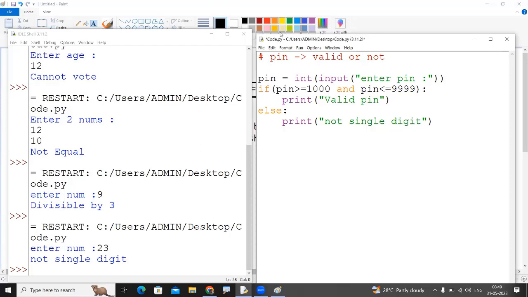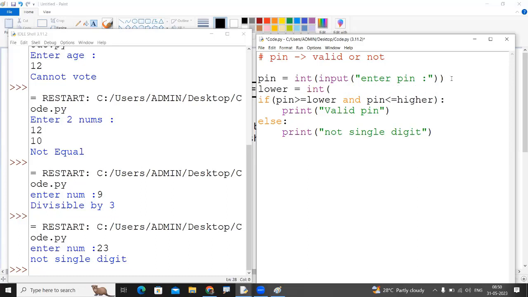Suppose ATM PIN number is always 4 digits only. Phone number is always 10 digits only. Whenever you are writing that for a phone number, how do you decide? Here you need to ask what is the lowest value and what is the highest value. But it never happens in real time. Sir, range also I only decide. Okay, remove this. What is the lower limit and what is the higher limit? That you only decide.